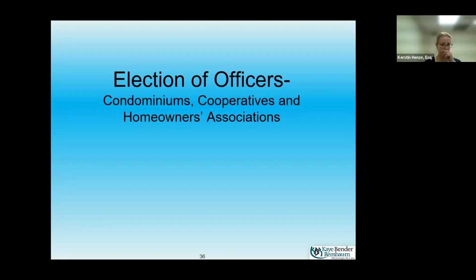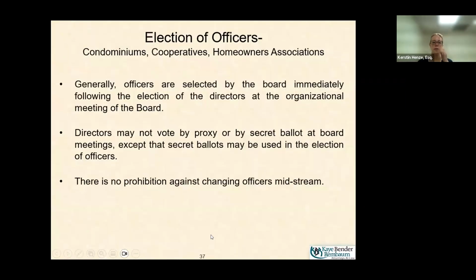All right. Election of officers. So generally, officers are appointed immediately following the election. So once you adjourn your annual election meeting, typically the board will move on to its organizational meeting, which is a meeting of the board of directors for the sole purpose of appointing and organizing officers, deciding who's going to be their president, vice president, treasurer, secretary, and any other assistant officers authorized under the bylaws. Now, you might have bylaws that say your organizational meeting has to occur within a certain time frame, but typically within a few days of your annual election meeting.